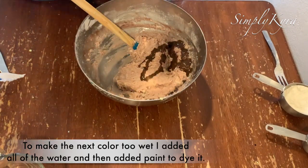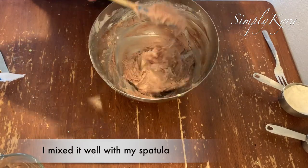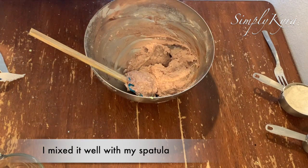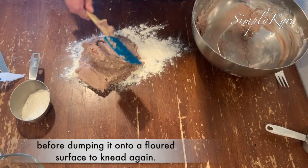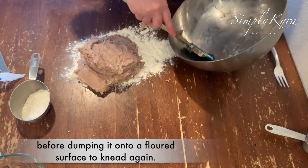If you were making this with tempera paint, I'd recommend leaving some of the water out because as you saw before, you can easily add some back in if your Play-Doh is too dry. And then I squirted the paint in. It wasn't dark enough, so I added some more paint. As you can see, I have a really wet mixture and I know it would stick to the table, so I decided to add a bunch of flour to the table and then directly put the Play-Doh onto the flour instead of directly onto the table.